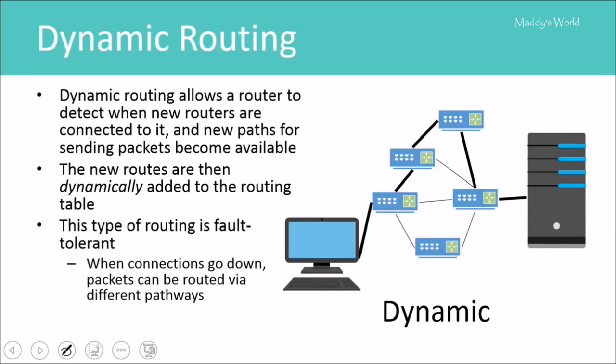Automatic, just adjusts. This type of routing is fault tolerant because if you have a connection that goes down, maybe you have like 3 connections that go down, right? Guess what? I can still send my data down a pathway to the server. So dynamic routing, super helpful, always aware of the best place for us to send our data when we're moving from router to router. It ensures efficiency, fault tolerance, and just effectiveness of the internet as a whole.